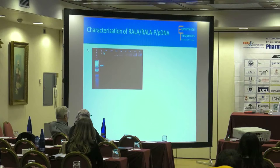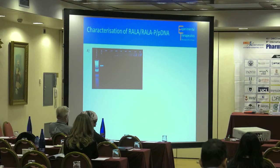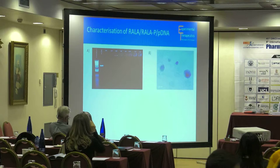On the left-hand side you have RALA only (14:0), and on the right RALA-P only. Moving from left to right, the amount of RALA decreases and RALA-P increases. At all weight-to-weight ratios, there was no movement of DNA through the gel, confirming it was being retained within the nanoparticle. A TEM image again showed small spherical nanoparticles occurring singularly.